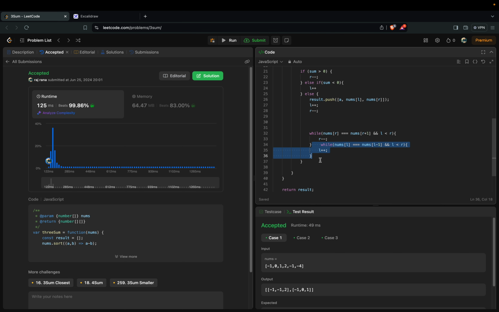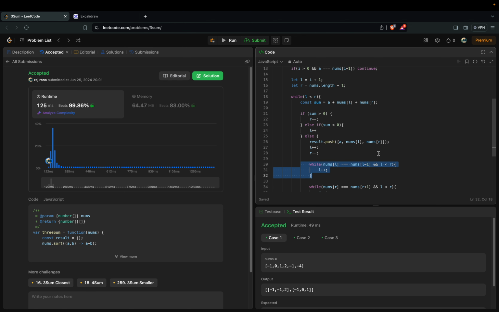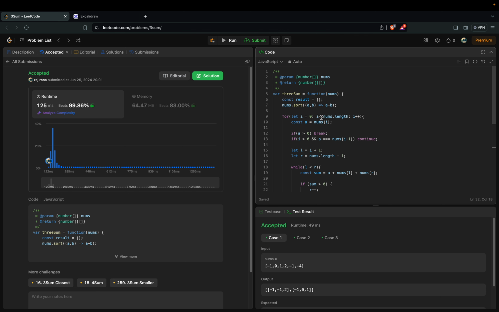These two loops are not going to be invoked every time. Space complexity would be O of n only.